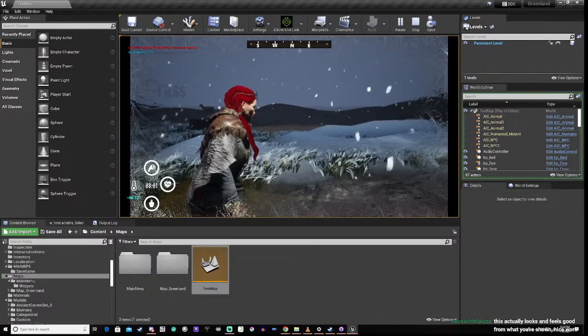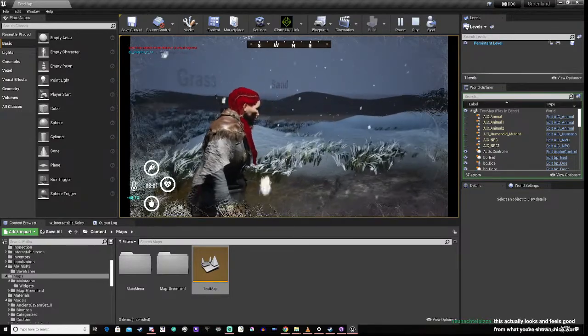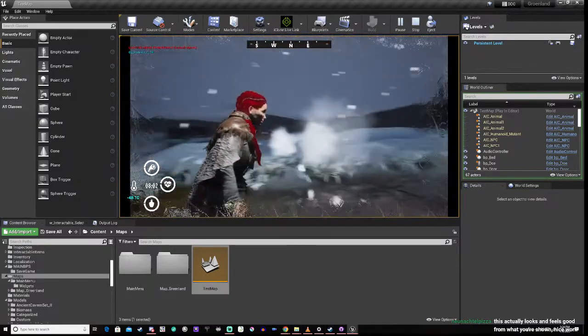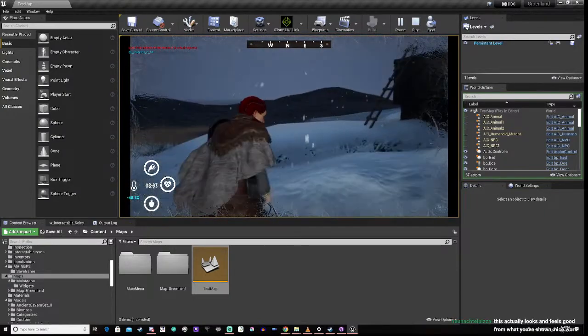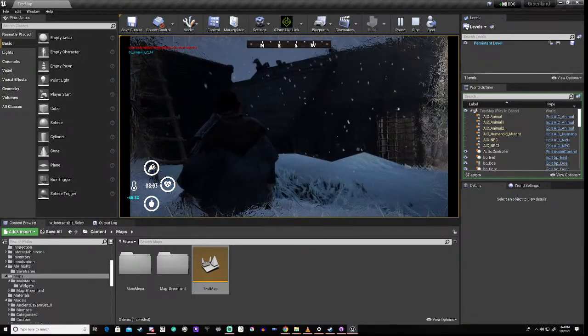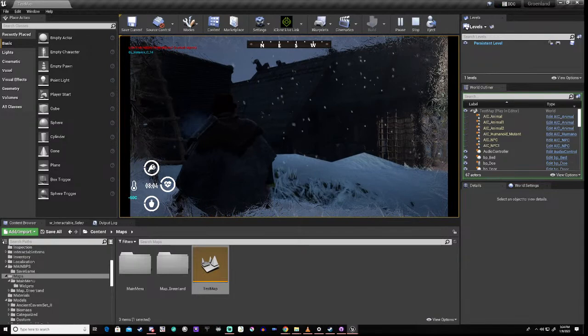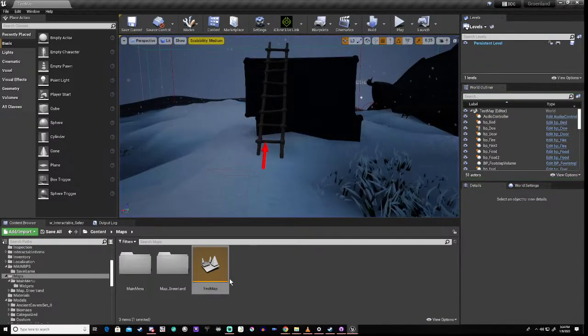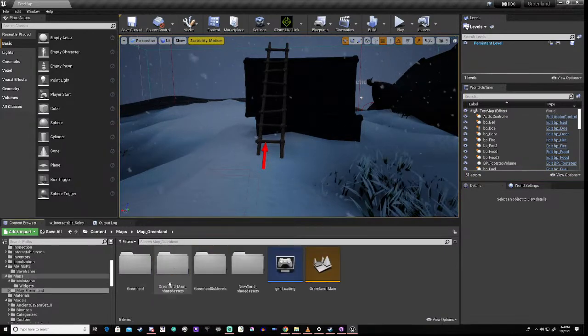This is just a test map, right? This is just for me to test mechanics like the shooting, the inventories, saving the game, fires, climbing, the displacement of snow. This isn't representative of the map, right? That's what I'll say. I can show you the very first part.